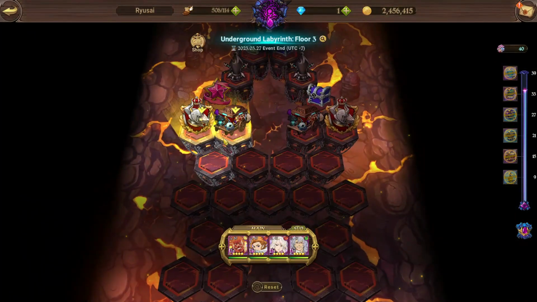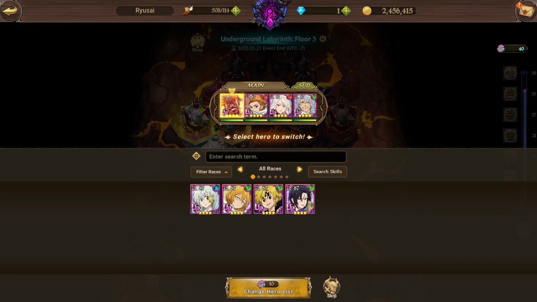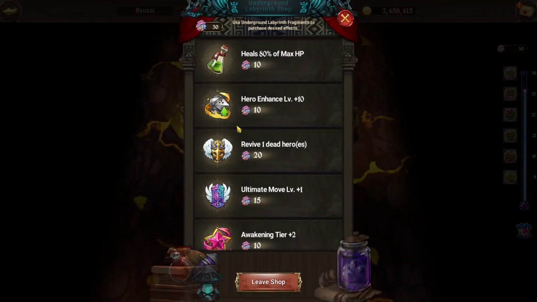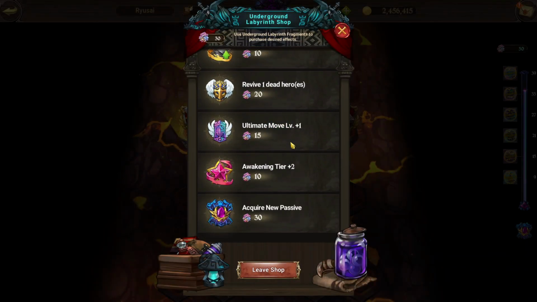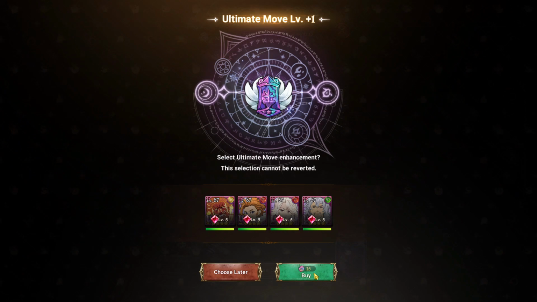So here we got increased critical chance. That's a pretty good one too, so I will keep critting now. See if we can get something else. No, but it didn't even matter here. So here we're just gonna get 6-6 ultimate Escanor.